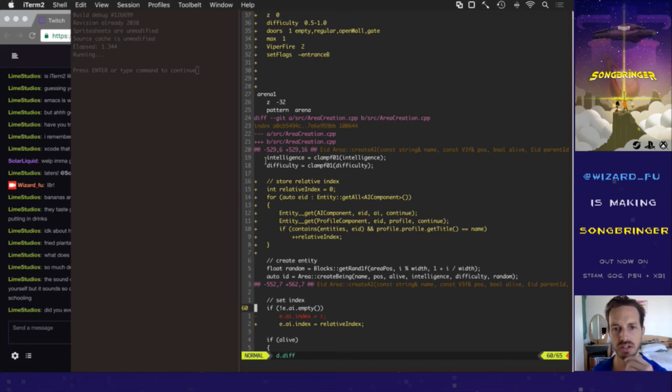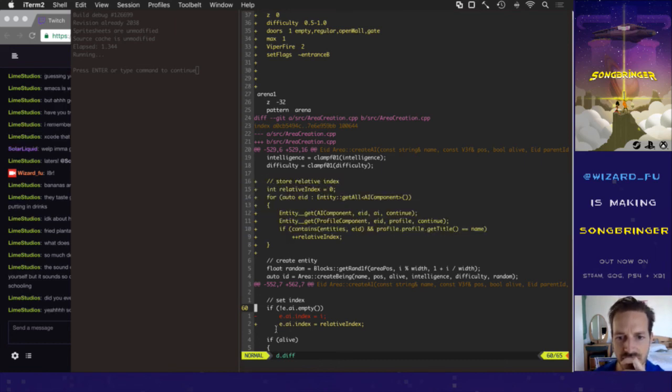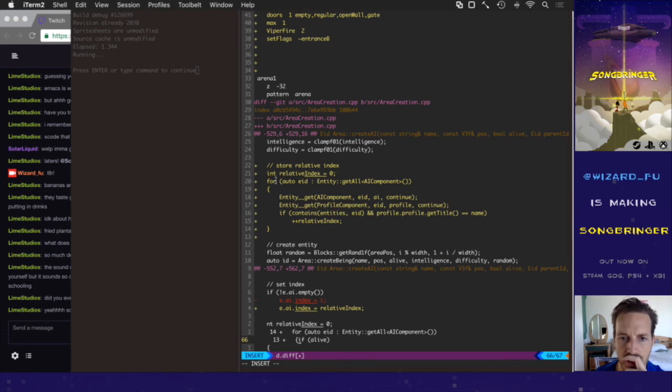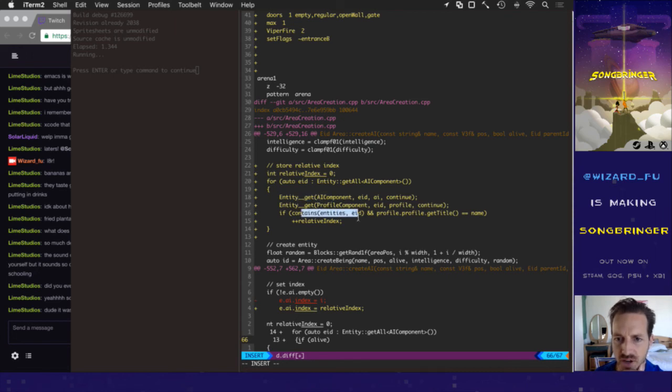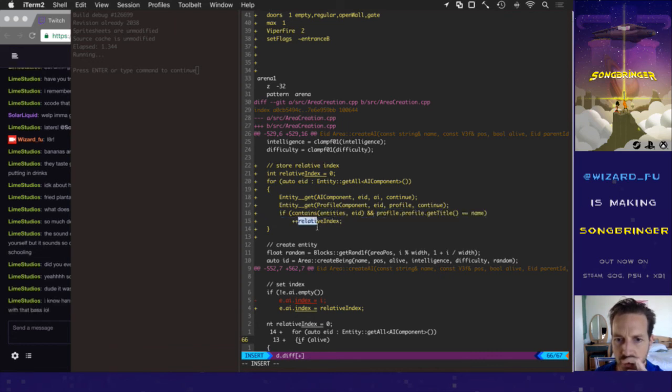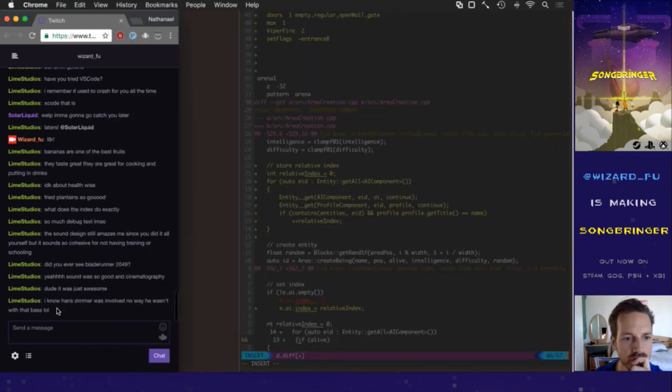Okay, good. So all I changed was this. All it is changing the index to relatives. Store the relative index. Let me just verify. Loop over all the AI components. If this entity has an AI component and a profile component, and it's part of this area, and the profile matches the current name, then that's an increase of the relative index. This is all done before it creates the being, so that the relative index for the first one is 0. Right, yeah.